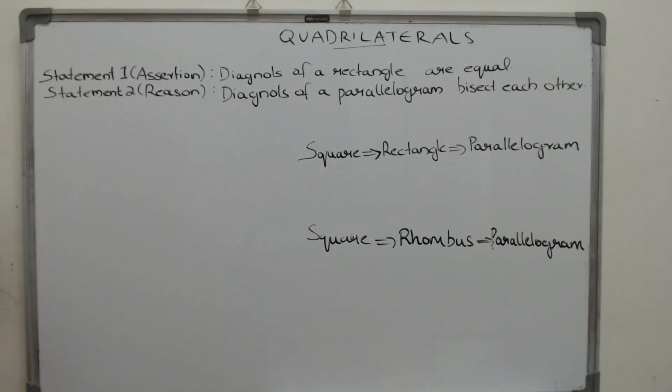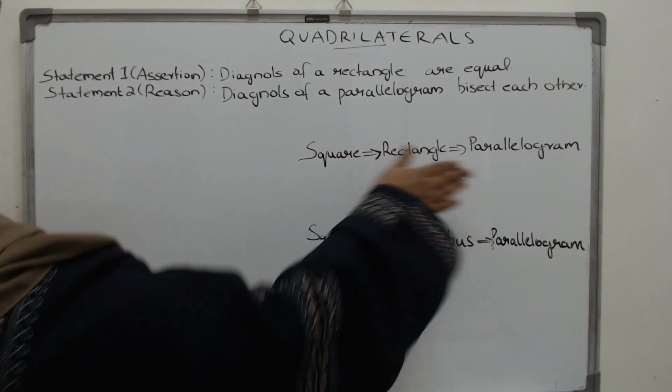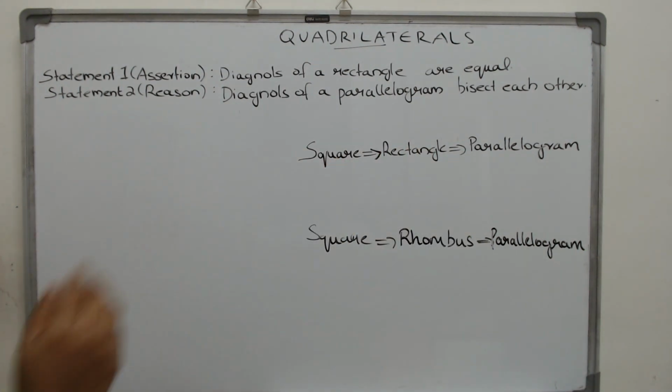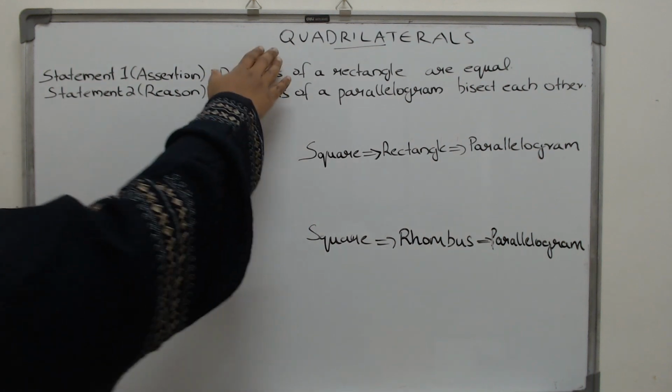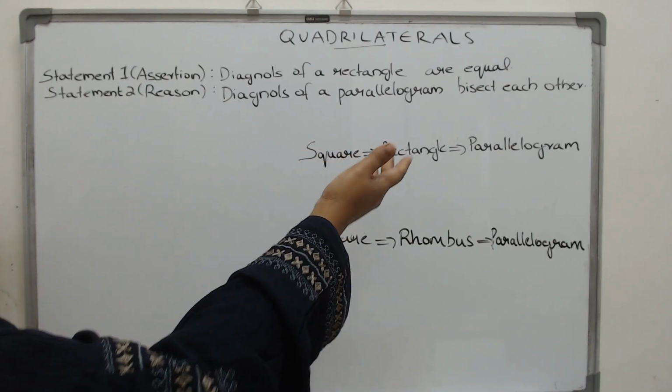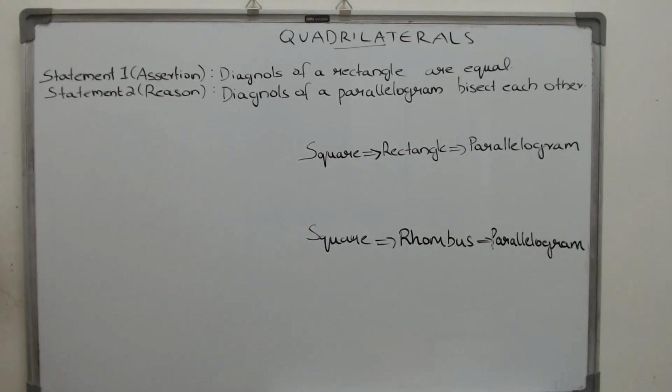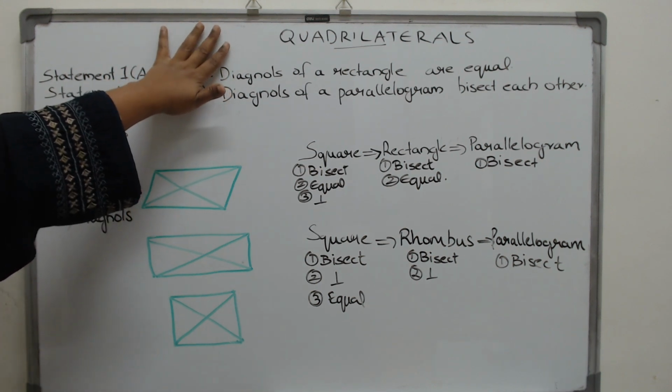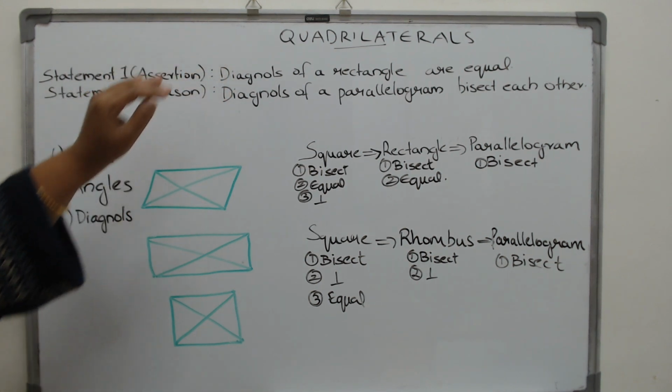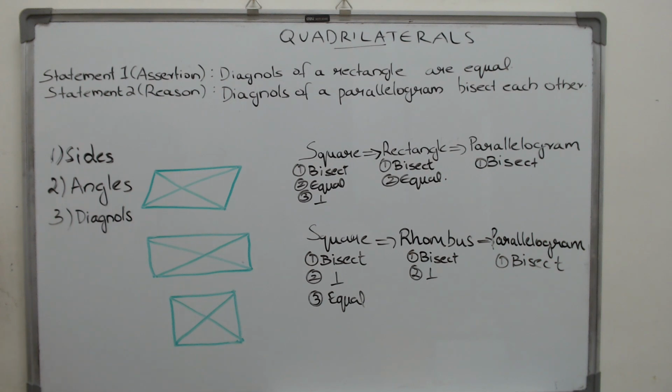Now comes the important question. How do we get this relation? Why do we classify quadrilaterals as square or rectangle? How do we classify them? Now, all you know about a quadrilateral is that it is a four-sided polygon and all of its angles together add up to 360 degrees.